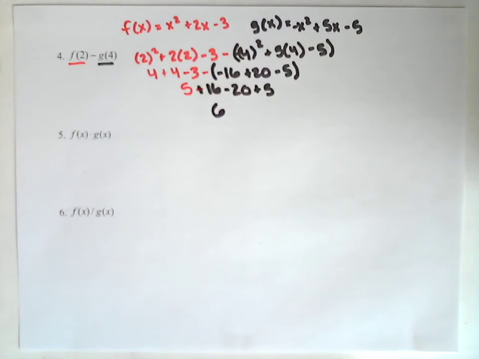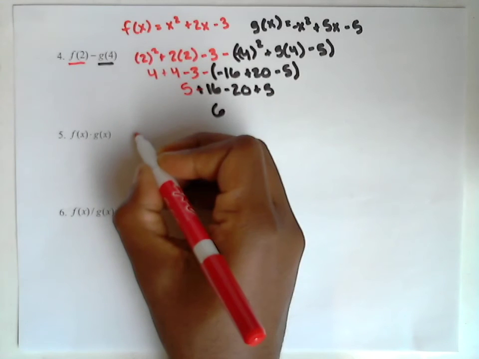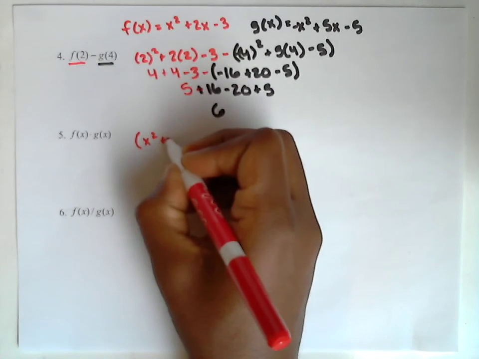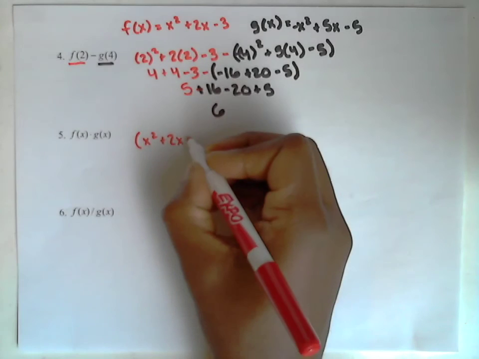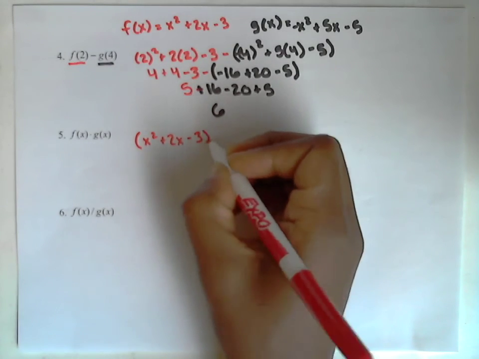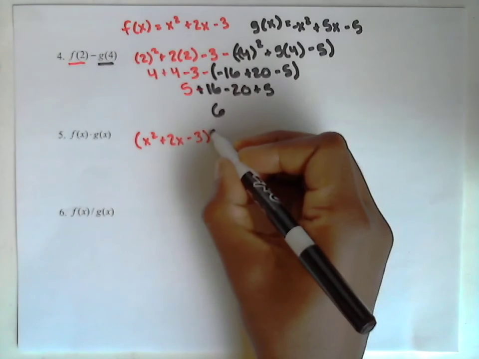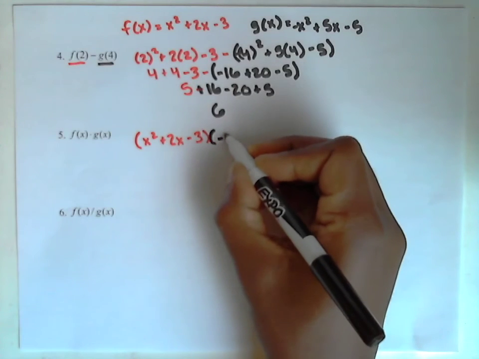Now going on to our second problem, we've got f of x times g of x. To do that, we'll do similar to what we've been doing before, except this time again I need to make sure that I keep my parentheses around f of x to protect its entire value. So I've got my f of x, and I'm going to multiply it by my g of x.